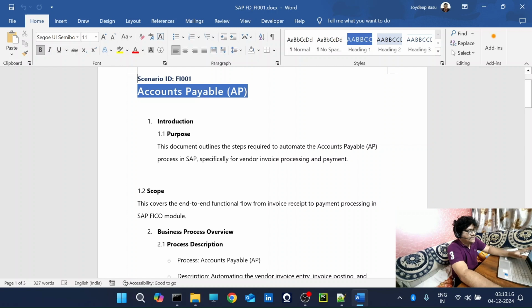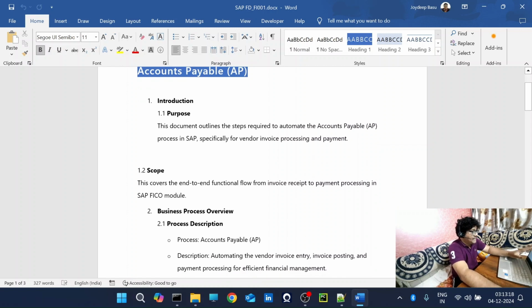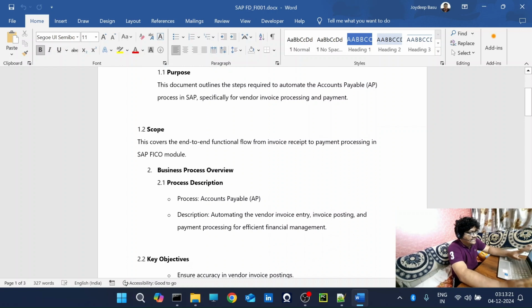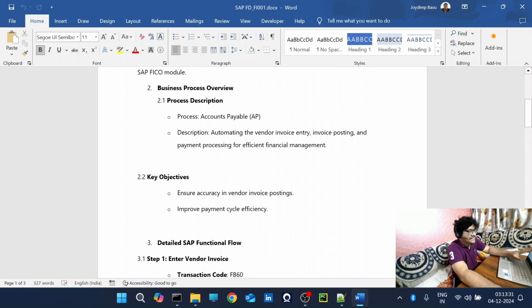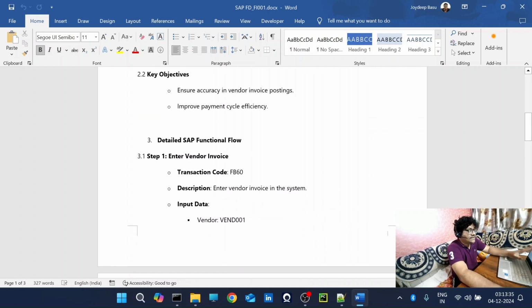So, FI001 accounts payable. This is a functional document to be prepared by the functional SPOC. It describes the end-to-end SAP business scenario, with all the different transactions, and in each transaction what values are to be put in order to execute the flow.